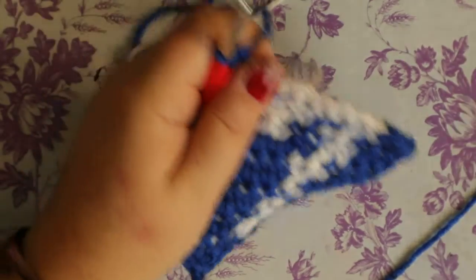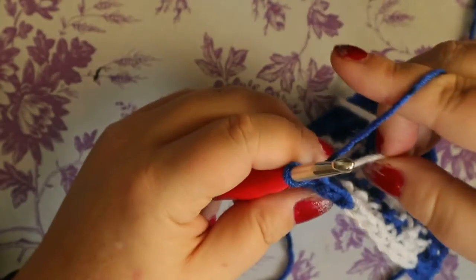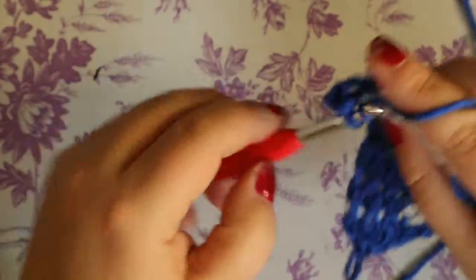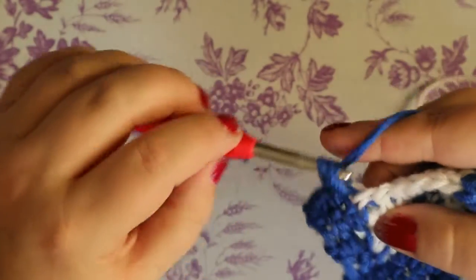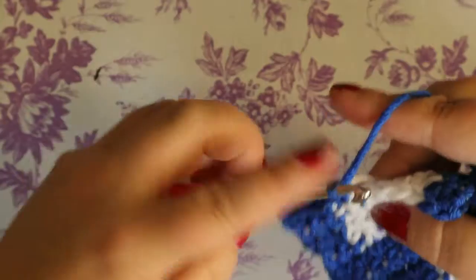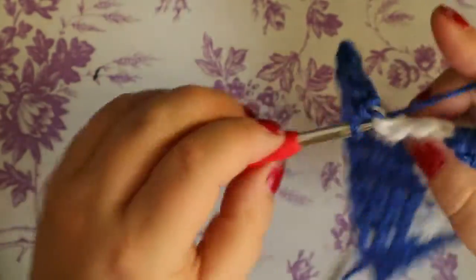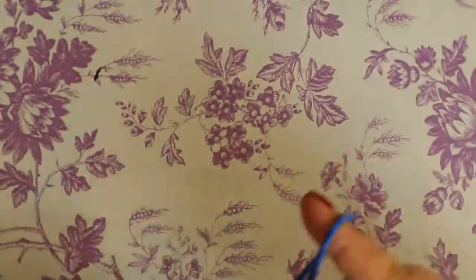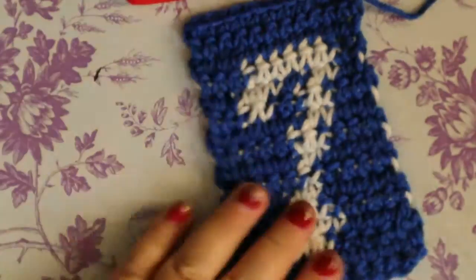Just about done. So for the next three rows, you're going to do one single crochet in each stitch with your base color, so my blue. I'm weaving in the white anyway, all the way across, just so I can cut it off and I don't have to sew it in. So you should have 11 single crochets for the next three rows. So that's my three rows.